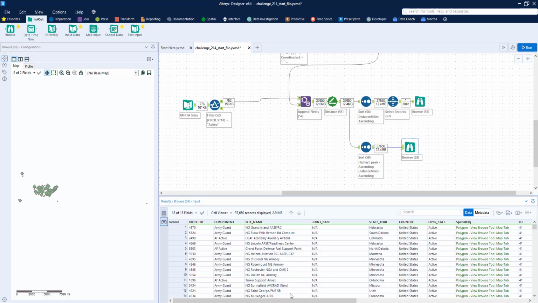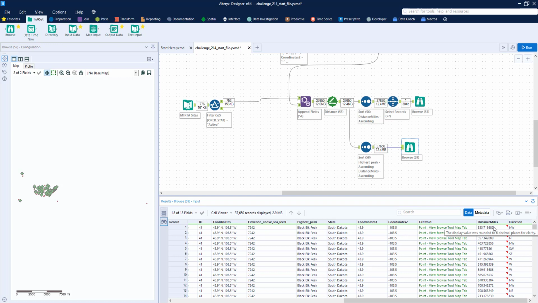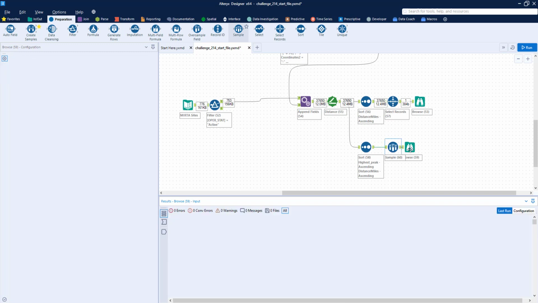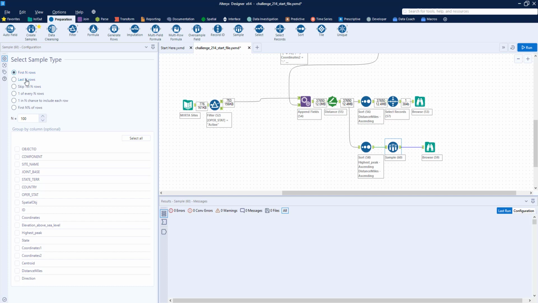You can see here for the high peak Black Elk Peak in South Dakota, I'm now sorting by the closest MURTA site, and then the closest site for Brasstown Bald, Georgia, and so on. So then I'm going to use the sample tool this time, and I'm going to sample the first n, where n is 1, grouping by highest peak.